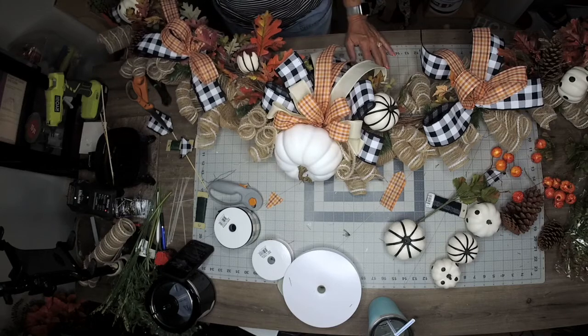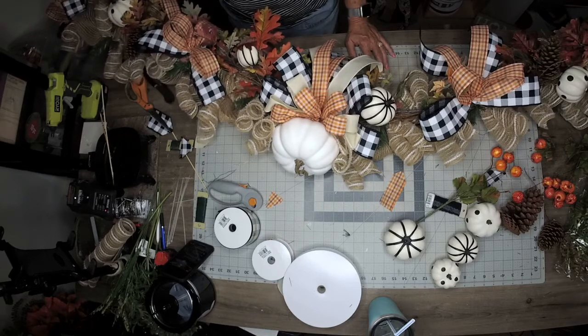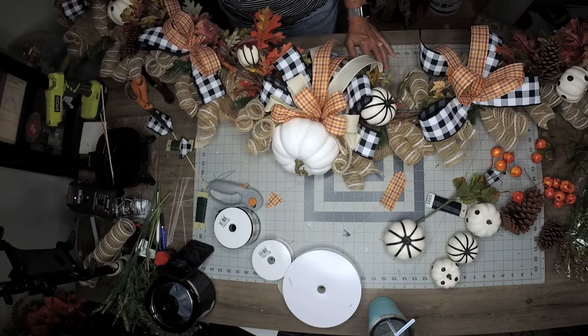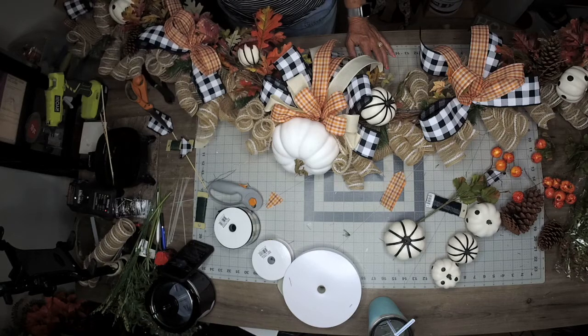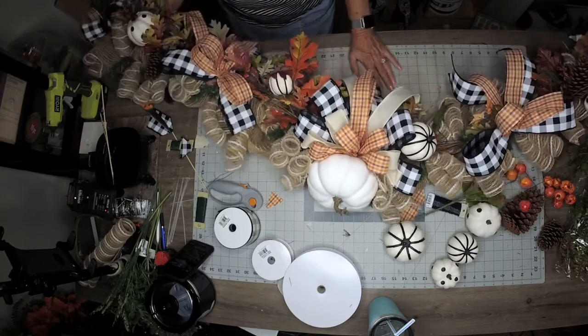And I will get this attached and see what else I may or may not add to it, and then we'll get some photos up. I think it's going to look stunning, quite honestly. Quite honestly, I think it is.